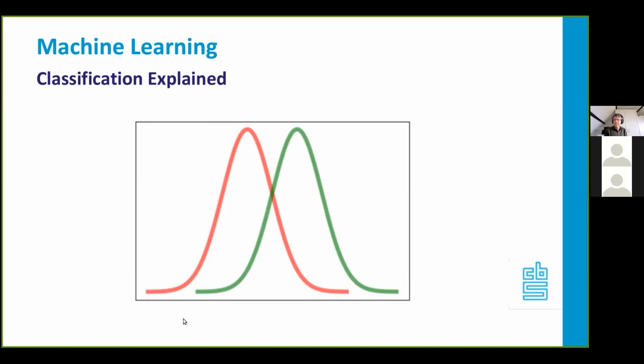First, I try to explain classification in a different way than you normally get it explained, but it also gives you an idea of what can go wrong. So what a classification algorithm does: suppose you have a logistic regression model with some features in there. I have some columns which I use as input, as independent variables, and I have one dependent variable, my output, my target variable, the one I want to predict. Then I would like to have a model which gives a lower score to the negative items. I have a binary classification, and it gives a lower score to the negative items and a higher score to the positive items. But the lower score and the higher score are not completely separated. And most of the time, these are not separated.